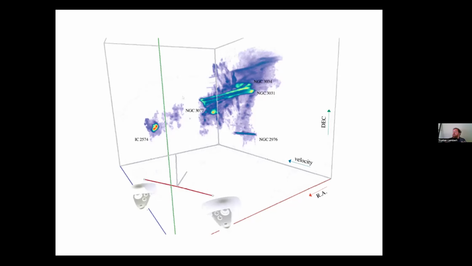But what the lab is currently able to do is to volumetrically render radio cubes, which is very impressive, and it's been used obviously on SKA data, on MeerKAT data, and I have actually used this too for ALMA, looking at high redshift galaxies. So again, it's a brand new way to explore your data sets, which may reveal things that you haven't thought about before, or could at least point you in the direction of analysis.